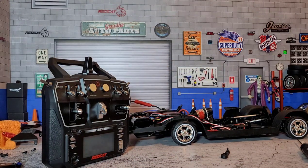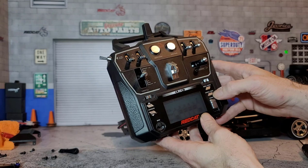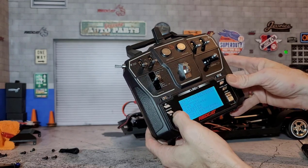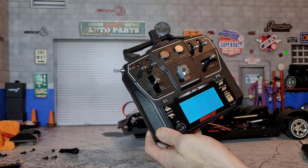All right, so now that we've got the reversing done, we're going to have to save it. In order to save, you have to press and hold the save button. Boom. Now we're going to move over to endpoints. And they're all at 100.